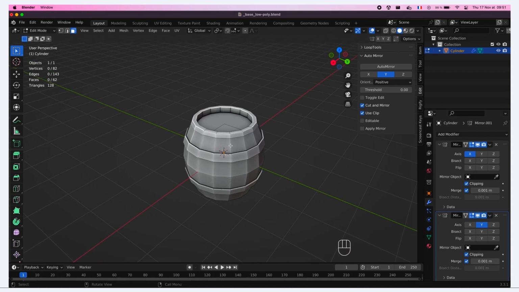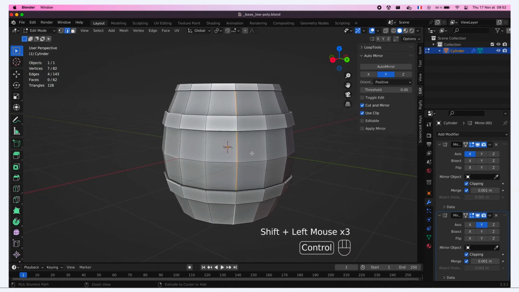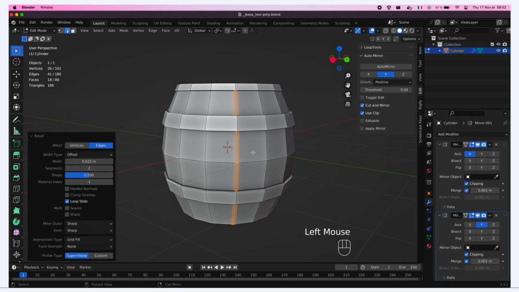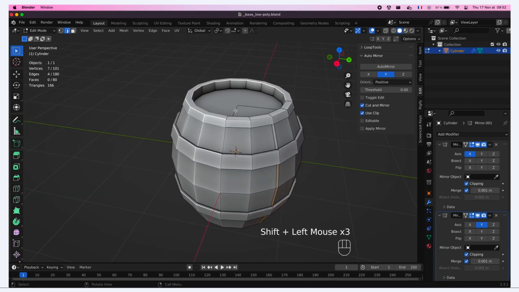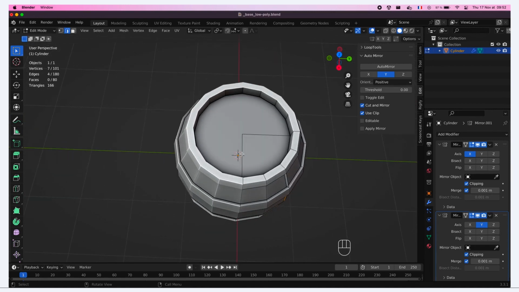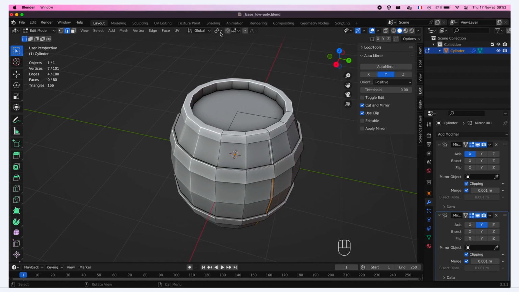Now, in this editable corner, I will select some edges along this vertical line and bevel them. The trick, however, is to increase our bevel segments to 2 so that the initial edge remains in the middle. This way we can reselect it and then bring it towards the center to create our dent. To get the right scale origin, we need to make sure that we switch to cursor mode in this little menu here.